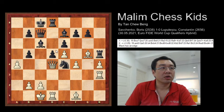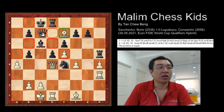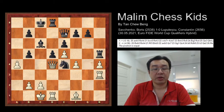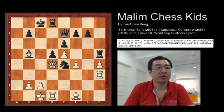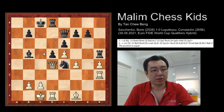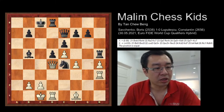So here the white captures the bishop at e7. After capturing the bishop, then the queen captures it back. Then here the pawn captures back the pawn at b5, and here the bishop just captures it back. And now at this position it becomes equal again. And here this is the first 20 moves, and the position is equal.